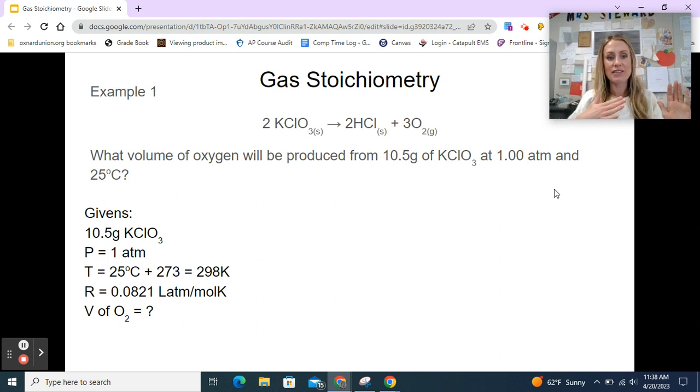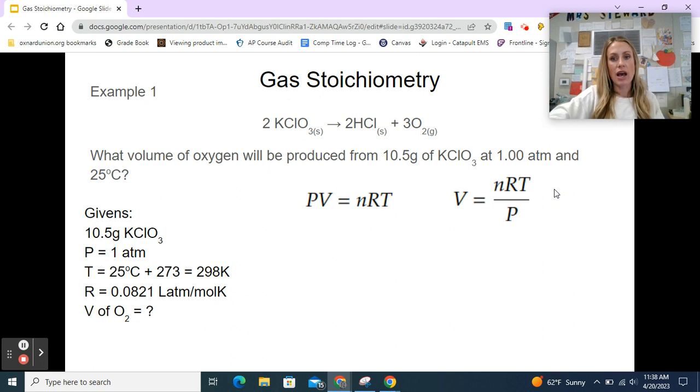Now you should be kind of recognizing some of these variables over here on the left-hand side where I have a pressure, I have a temperature, I have a universal gas constant, I want a volume. So you should kind of recognize that, oh, I need to use the ideal gas law in order to find the volume of oxygen. However, we do not have n, right? Our number of moles. So this is where stoichiometry comes in. So in order to solve for volume of oxygen, I'm going to need that number of moles of oxygen gas in order to plug this into this equation and solve for volume.